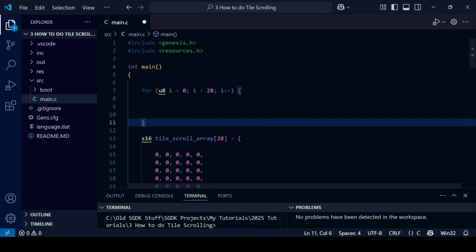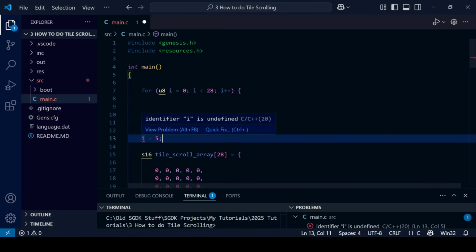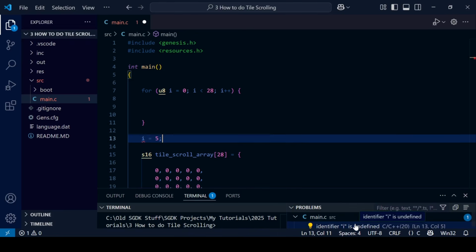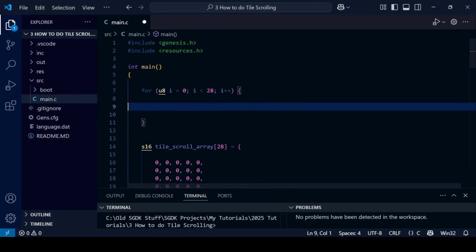Now it's important to note that this variable you just created, this I variable, only exists within the for loop. So if we try and do something to it outside of the curly brackets, you'll see that the compiler won't recognize it. It will say, what the hell is this? It only really exists within the curly brackets. Okay, so after we define that variable, we have a semicolon, then we have this second piece of information. Now this just means how many times you want to go over the loop.